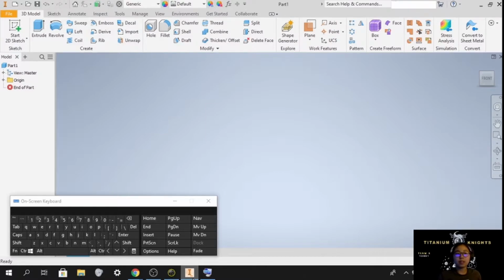So first of all, keyboard commands in Inventor are used to access different capabilities of Inventor through your keyboard. Whatever command you are using will be shown in the bottom left of your screen. If you ever want to stop using a command, just press the escape button on your keyboard.